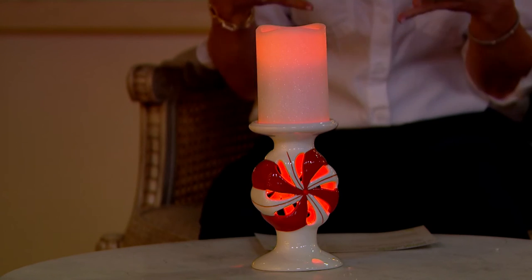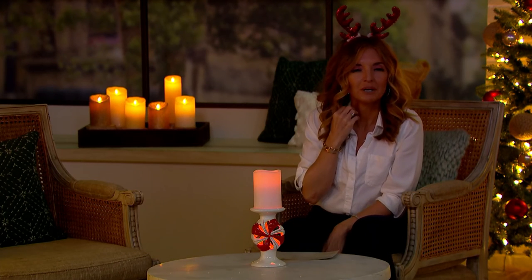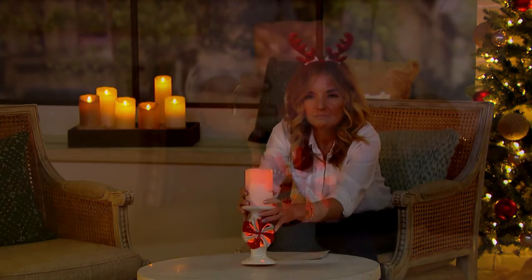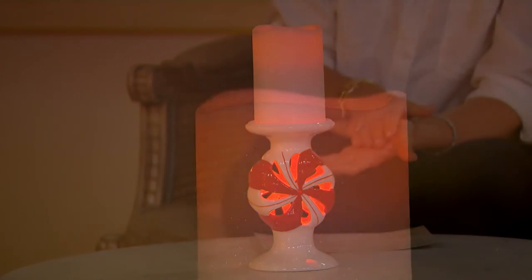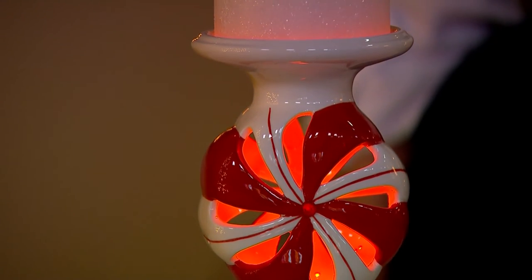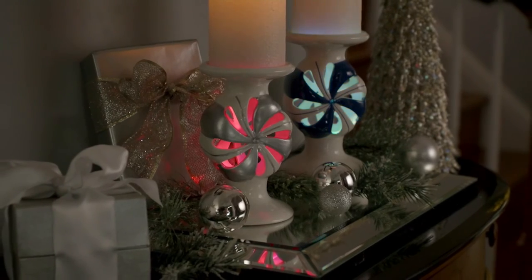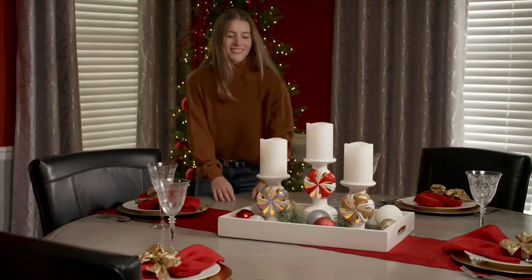Let's play the game I love to play here at QVC, especially during Christmas in July — forget for a second what the price is. Use your Men in Black laser and forget about it. Pretend you saw this somewhere out at retail, shopping maybe a little downtown area, and there's a boutique with a Christmas display. You see something like this, think 'oh that's so pretty,' and you tilt it and look at the price tag underneath. What do you think the price would be outside of the QVC world? When I see something like this it's $50, $60, $70 in gift stores. $25 — that's what really blows me away. If you're picking up the gold or the silver it doesn't scream holiday, so you might leave it out all the time.